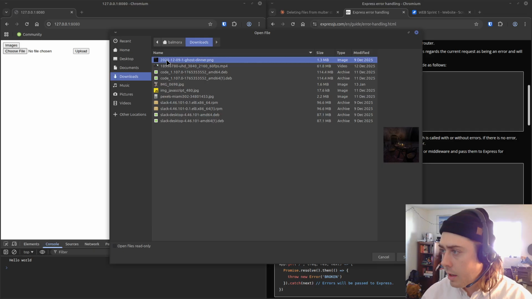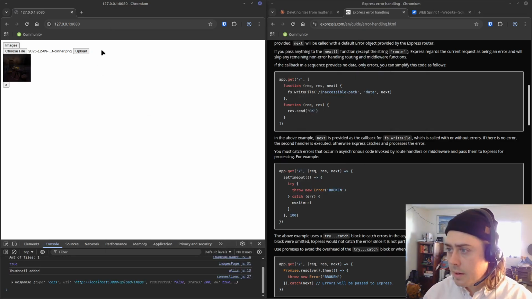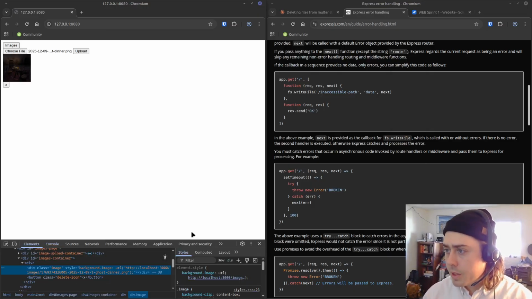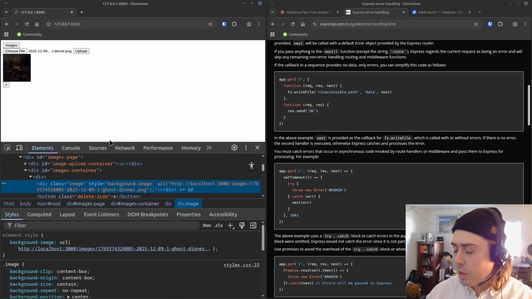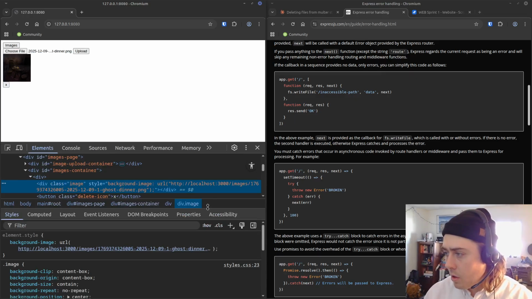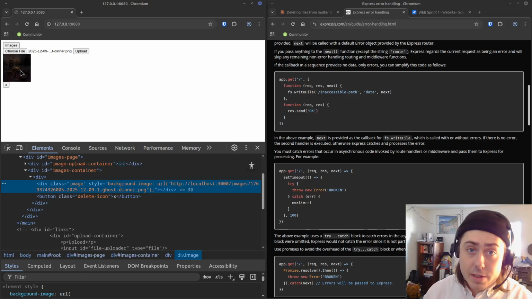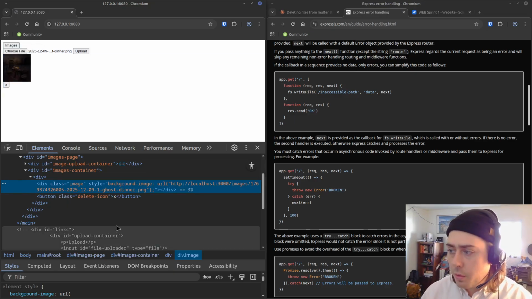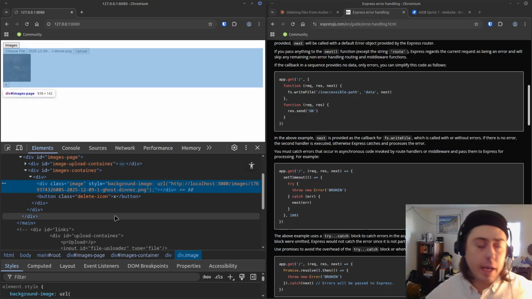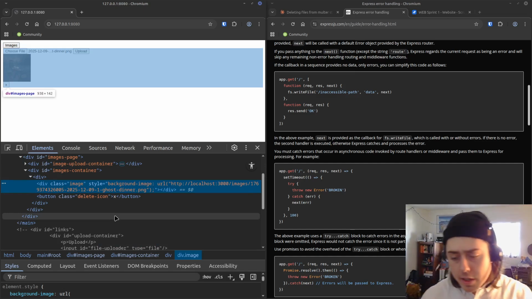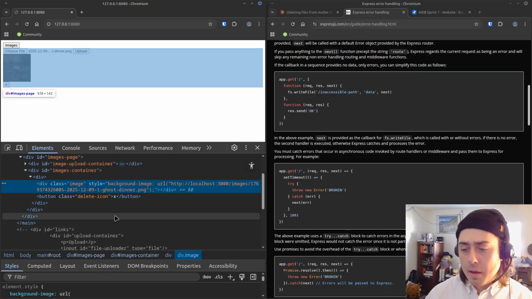So I have no images actually uploaded to the server at this point, so nothing is displaying. But let's go ahead and upload this. Instant re-render, which is nice. Something to note is that, let me maybe zoom in here. We are not looking at an image, we're looking at a div with a background image applied as a style. And based on a Stack Overflow post I read, which was not a very long post, so there's probably some more reasoning and study behind this.